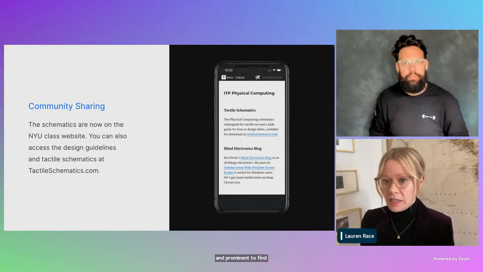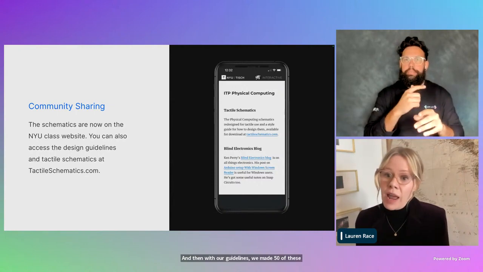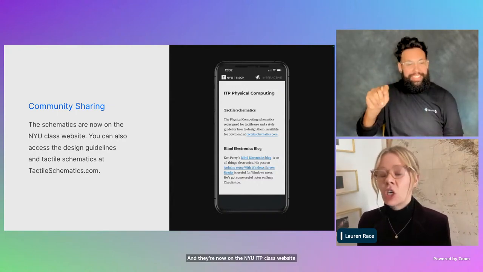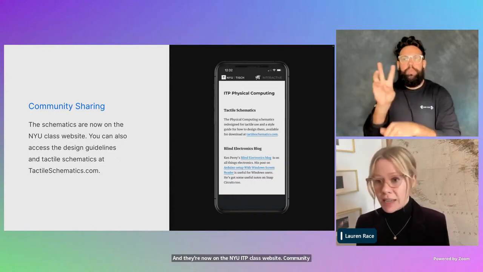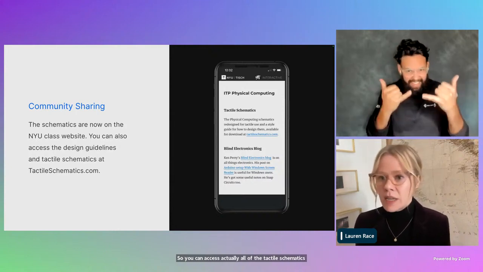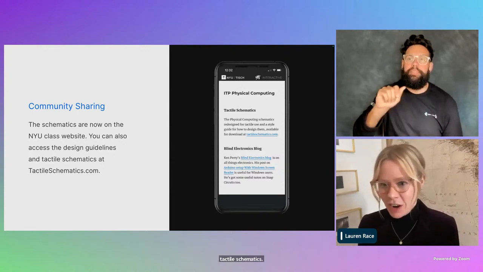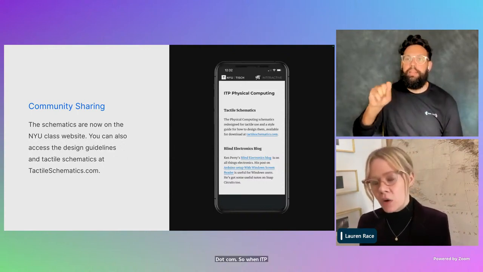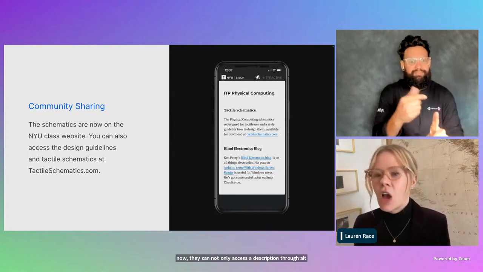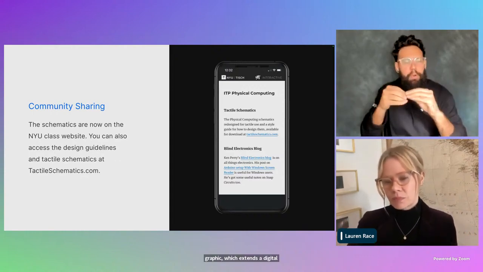And then with our guidelines, we made 50 of these tactile schematics from the NYU curriculum. And they're now on the NYU ITP class website. Community sharing was a huge part of this project. So you can access actually all of the tactile schematics and their guidelines right now for free. The website is tactileschematics.com. So when ITP students are learning schematics now, they can not only access a description through alt text, but they can also download a printable tactile graphic, which extends a digital interface with this tactile sensory modality.